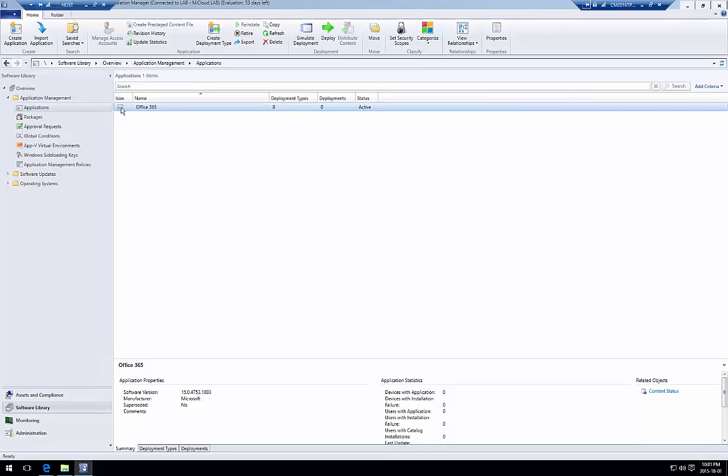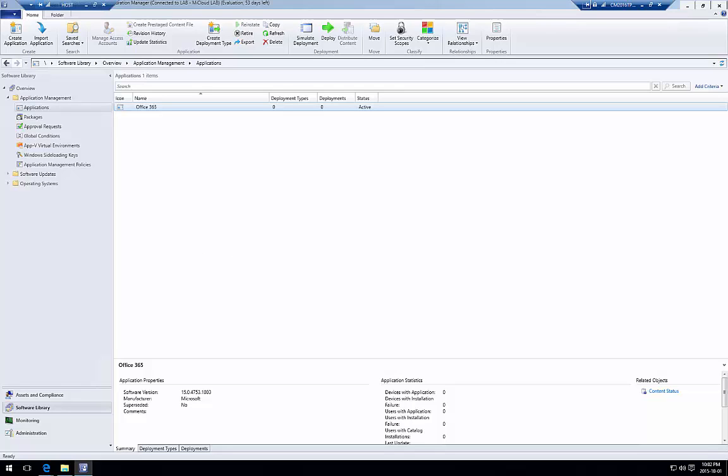Actually, I'm not sure exactly how to change it there. The icon we put in is in reference to what the customer, the end user, will see in Software Center. So a lot of the time, I like to put the icons in with the application that I put in, because sometimes the end user can more easily or readily identify the application by the icon. It just makes it easier for your end users.